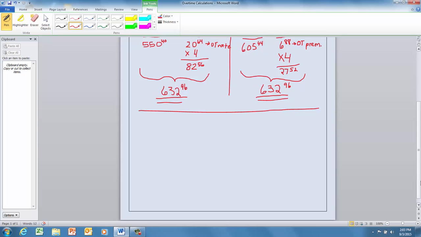So one of our first steps is that we have to figure out, well, what is her regular rate? And as we have done in the past, with a monthly salary, we have to push it up to annual and then back it back down. So we're going to start with that. Start with the $2,650, and that's per month. I'm going to multiply it by 12 months. That's $31,800.